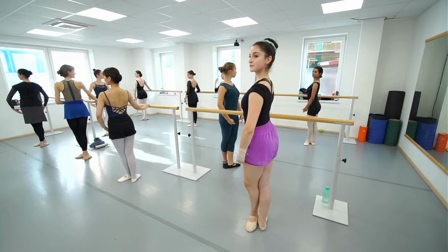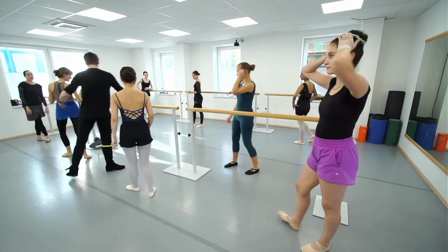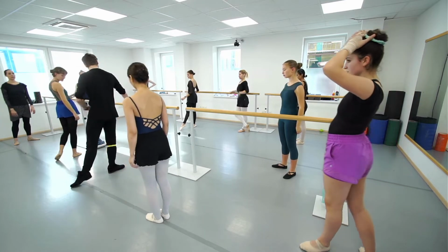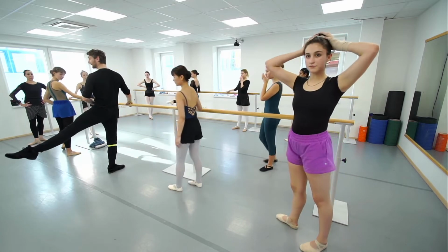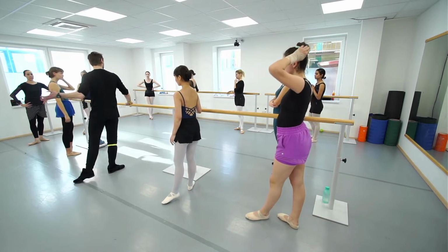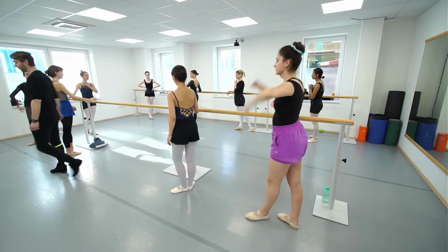Show me. Right, yes. Look how you're standing. You're standing like this, and all of your body starts to turn. Yes? You can little bit adjust, and your square, this we call the square, yes, is in the front. Okay? And then you can compensate your leg or little bit your hips, if you want to hold it really a la seconde, but better you can keep it little bit more front.